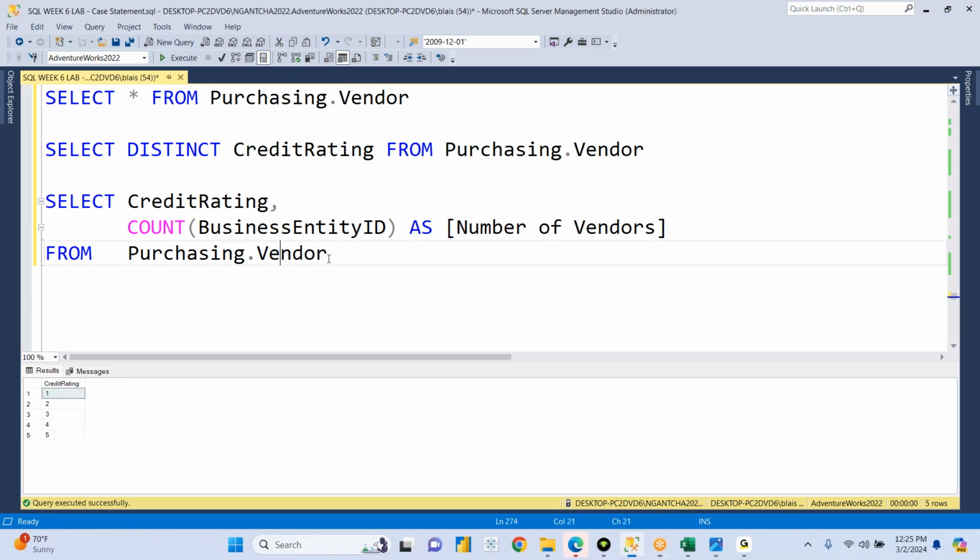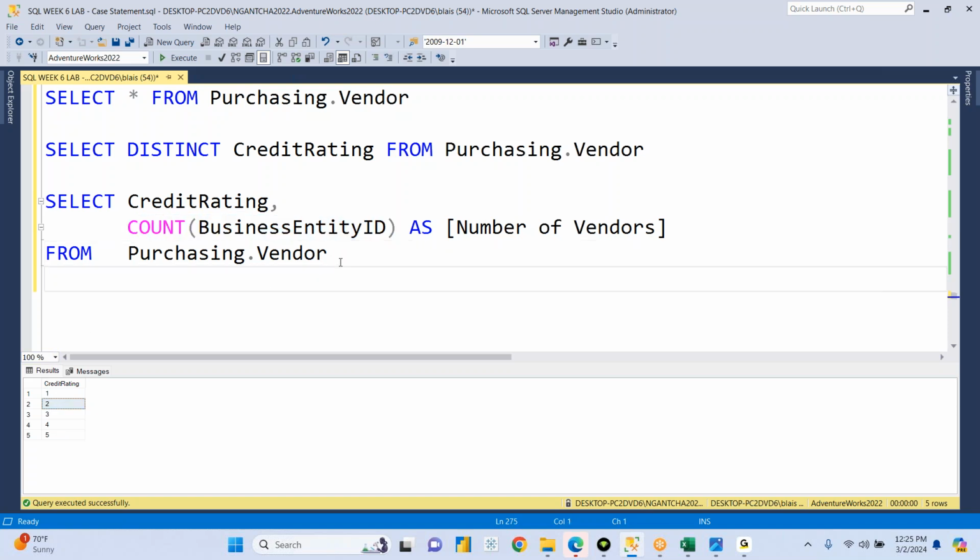So this value will be returned for each group. Sorry about that, I had some connection issues. Right, so this is what we want to see. We want to preserve... We don't want to see the individual companies that are in rating 1, rating 2. No, we don't want to see that. We just want to see this aggregated value returned for each group.